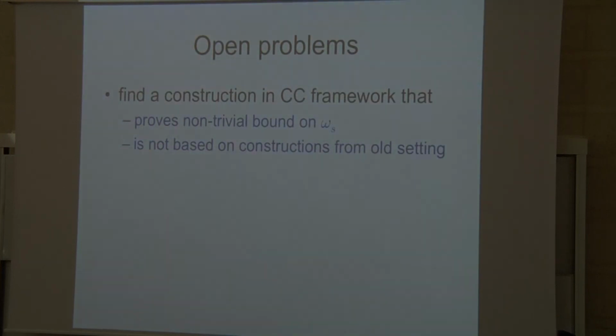Okay, and with that, let me just end with the open problems. So one question about coherent configurations. This is sort of a new approach, and we only have constructions that are based on older constructions. So finding something with a non-trivial bound on omega, on the S rank, that's not based on an old construction would be a neat example to have in our hands, even if it only proves omega is less than 2.99. Applications of S rank: this seems like a useful relaxation. For example, we don't know if the border S rank of 2 by 2 matrix multiplication is perhaps 6 instead of 7. Proving that or proving that it can't be would be great.